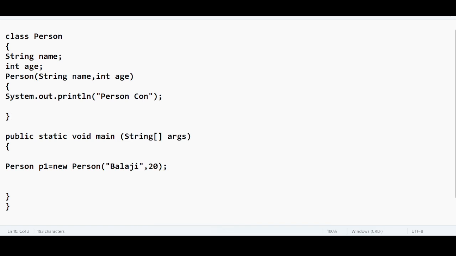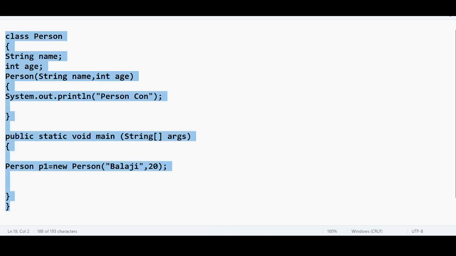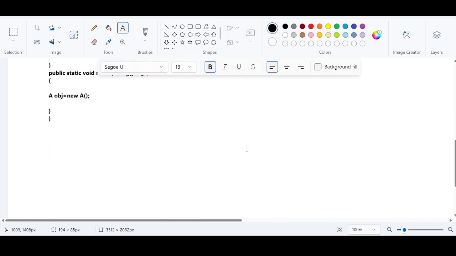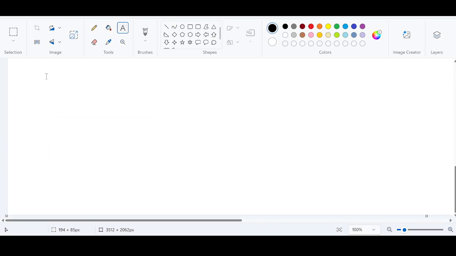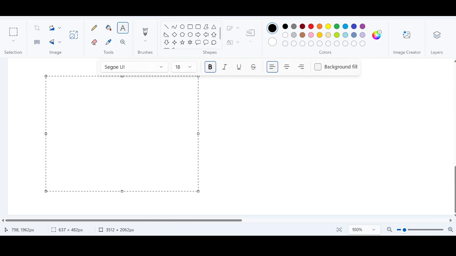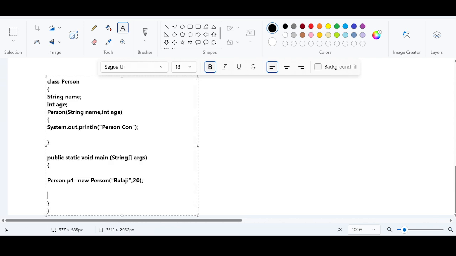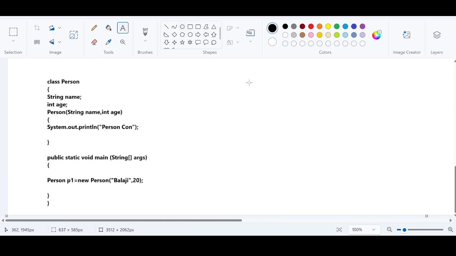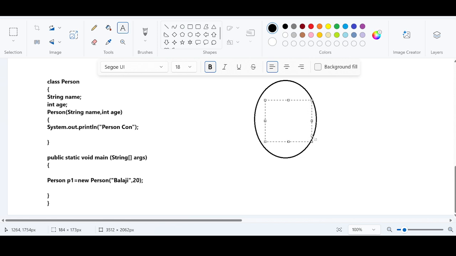So my intention is I want to assign the values to the instance variables at the time of constructor call. So this code is going to do a few things, which is not meeting our expectations. I want to do something, but this code is doing something else. If I take this piece of code, an object is going to get created because of the new keyword, and this object is also going to allocate memory for the instance variables.